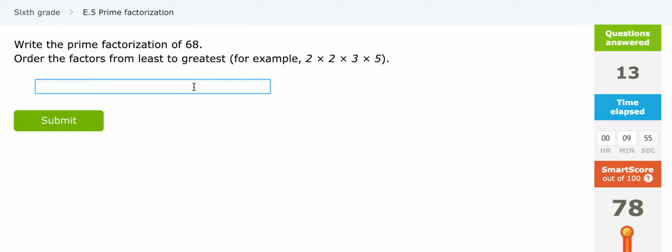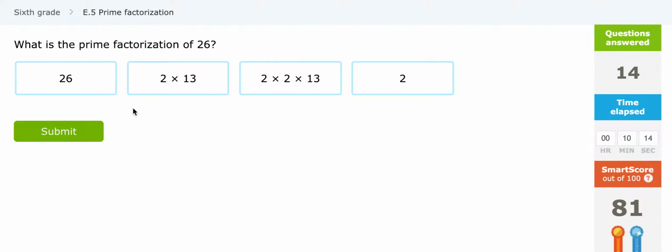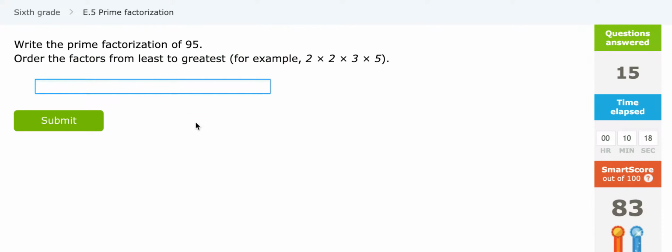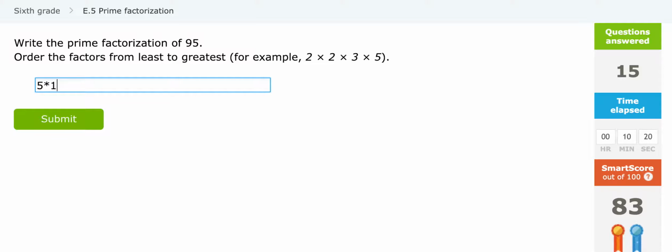So in this case, it's even, so definitely composite. It'll be 2 times 34. 34 is even again, so I can divide by 2 and then times 17. Really try to do these problems in your head because it's the mental equivalent of weightlifting, right? You've got to train your mind and really see how it goes from there. So the factorization of 26, 95: 5 times 19.